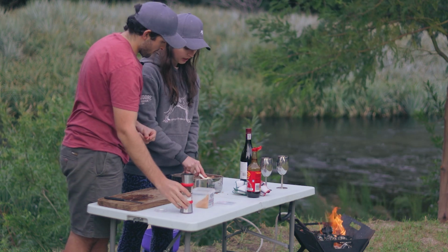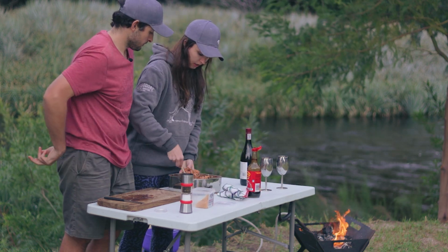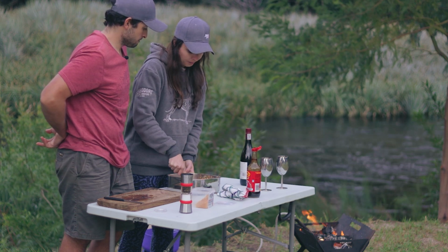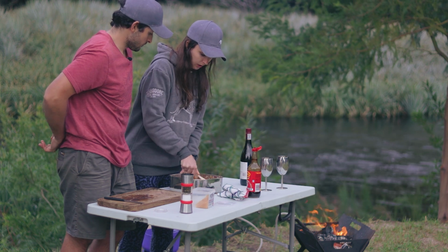It's about 770 grams, so just under 800 grams. I'm expecting to get about five patties out of today's mix. And again, ratios to your taste to see what works for you.